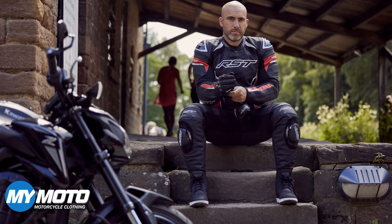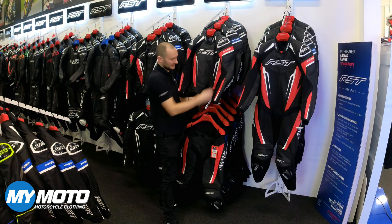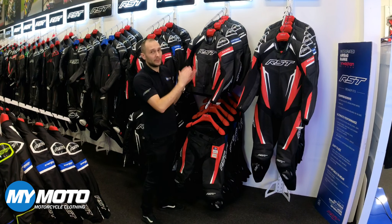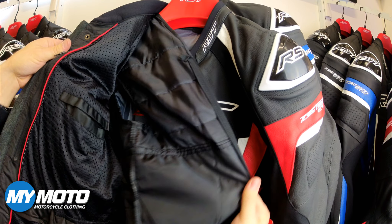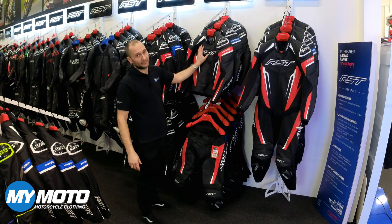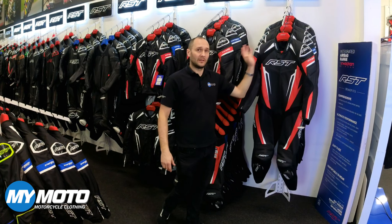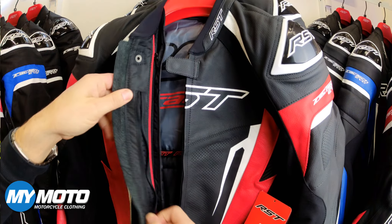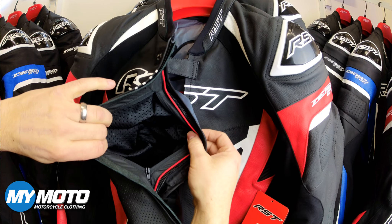The practicality of the separate jacket and trousers for road use over the suit is that you get pockets to keep things in, and you've also got pockets on your trousers at the front. The jacket has also got a removable thermal gilet inside which can be zipped out, making it more practical, but it doesn't have a removable mesh lining because really with these being used on track you can get hot and sweaty and want to remove and wash it to keep it clean. The leather jacket includes the pockets for chest armour, so you can put the chest armour in this the same as with the suit.